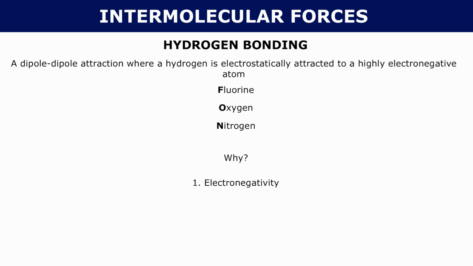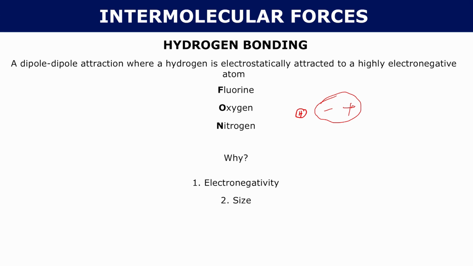What that means is that your charges, your Q1, Q2, are going to be really high. So when you have a really electronegative atom, the electrons are a lot more localized to one side as opposed to another, and you have a really strong dipole. The second reason why hydrogen bonding is so strong is because of the size of the hydrogen atom. So you can imagine a dipole of one of these compounds. Let's say it's positive on this side and negative on this side. You can imagine the hydrogen being able to get really, really close to that dipole. And the reason it gets really close is because, again, it's really small.